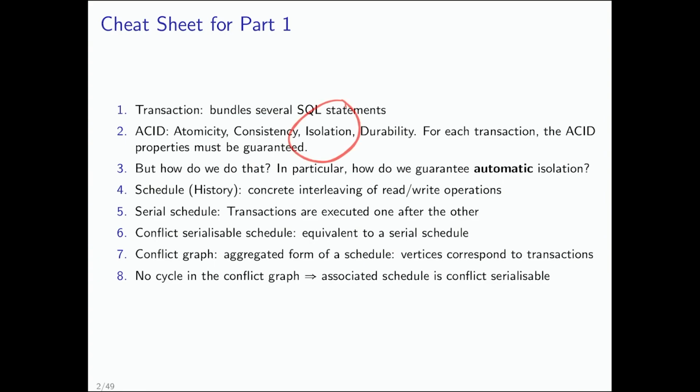Then there's durability. Durability means once the transaction commits and the database signals back to the user that the transaction was committed successfully, the database system must never lose the data, must never lose the changes. And again, that's always a relative term because you can make as many copies as you want. If you lose all of the copies, you're screwed.